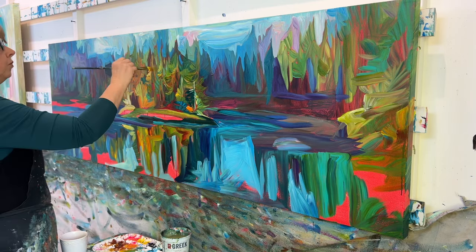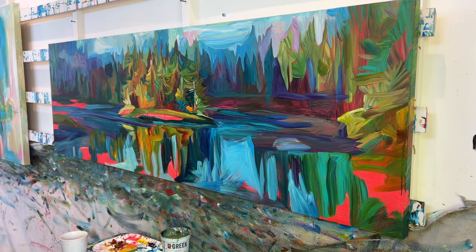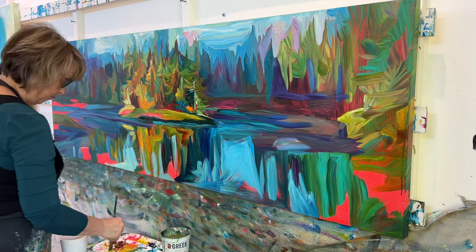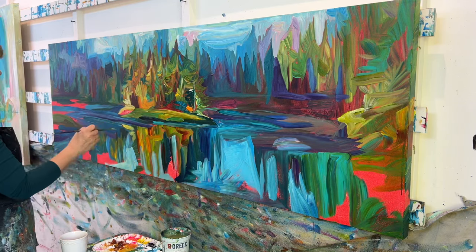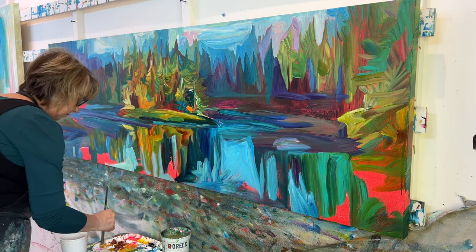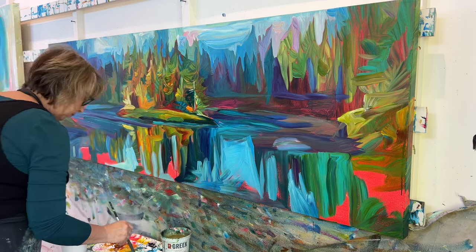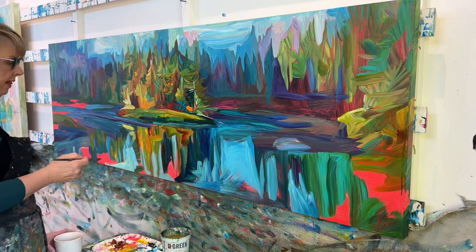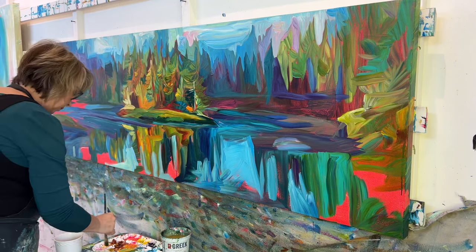I started the painting in the mid ground. So I started this painting with painting the island and color blocking. And then I used big strokes to fill in the rest of the painting. And if you notice in the reflection, a lot of those strokes are vertical. I don't tend to paint water horizontal, especially when it is a reflection.